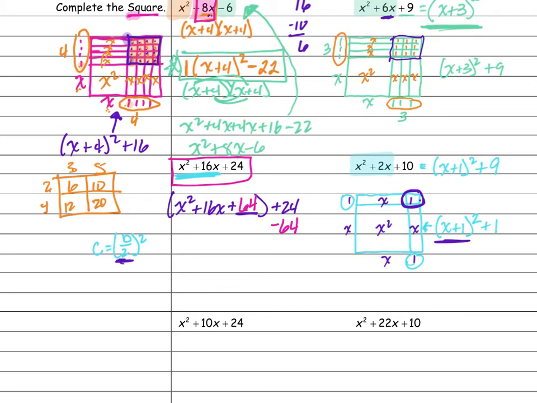Zero, right. So even though it looks like I'm adding 64, when I subtract 64, I'm actually adding nothing to the equation. So it doesn't change the overall value of the equation because I'm actually adding zero. That's why I'm adding 64 in one place and subtracting 64 in the other place. If there was an equal sign, you know what the rule is, right? Whatever you do to one side of the equal sign, you do to the other side. So I would have added 64 to the other side as well. There's no equal sign, so I'm just going to add 64 and then subtract 64, so they're on the same side and make a zero.